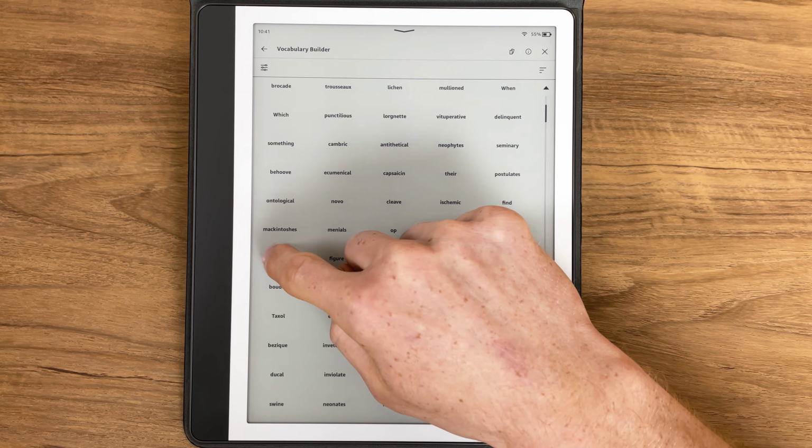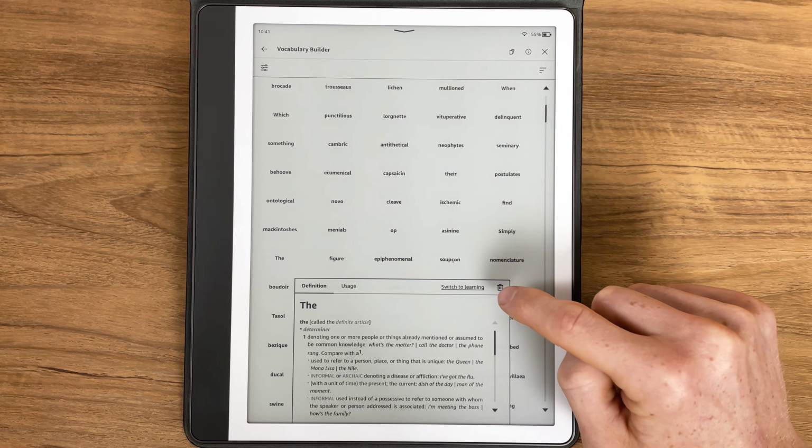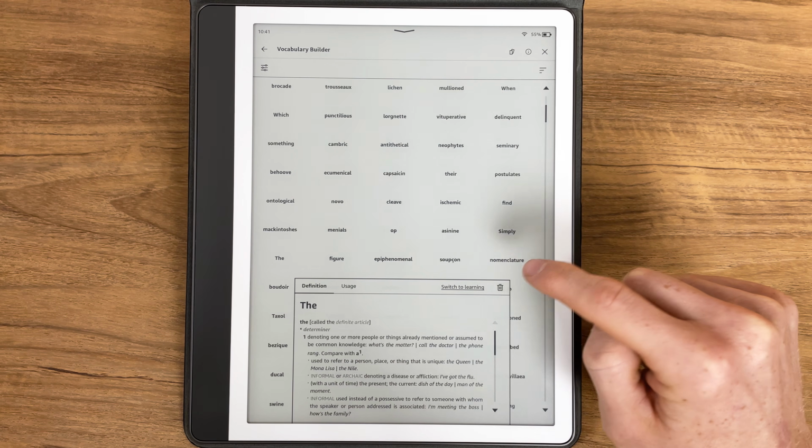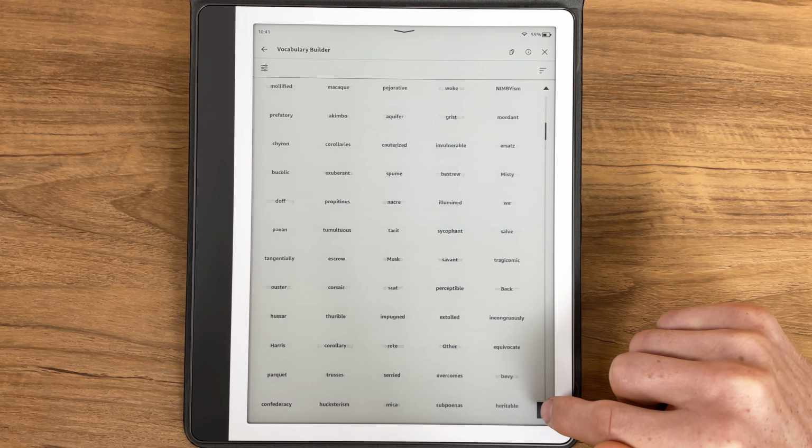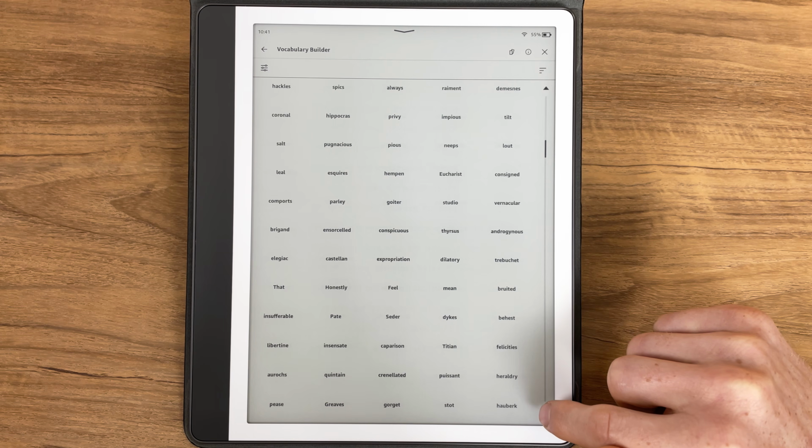So what this does is it just clears out our list. So when we get into the next steps, it's so much simpler that we're dealing with words that we actually want to learn rather than they're there by mistake. All you have to do is press on the word, delete it, or you can also mark it as mastered if you want to. Going through this just keeps your list genuinely for the words you actually don't know.